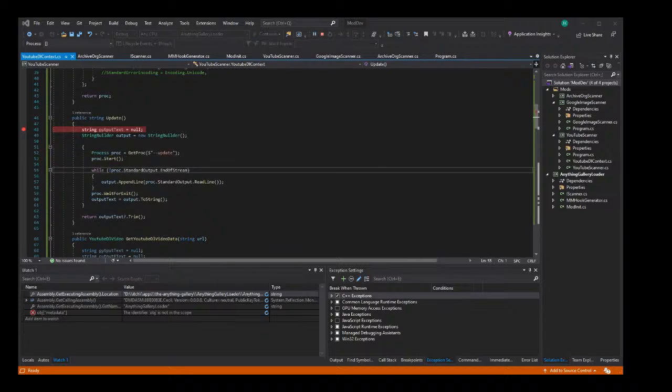Process starts. Now we're waiting for the end of the string. Oh wait, no. Oh, that's weird. We're hanging trying to read the process output? Oh, no, we got something.